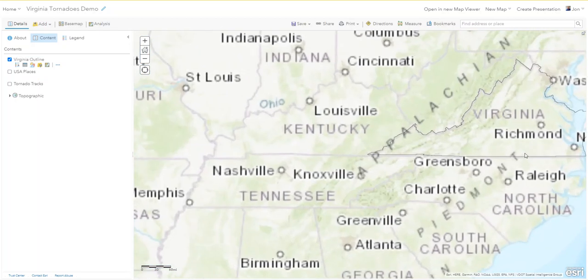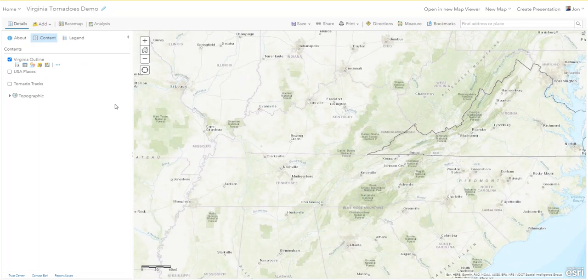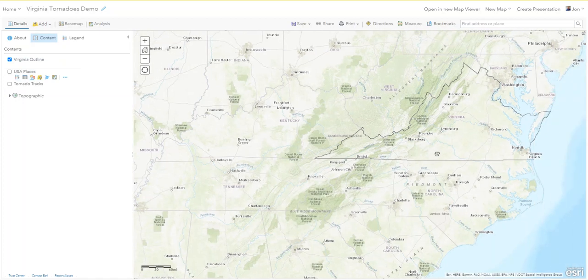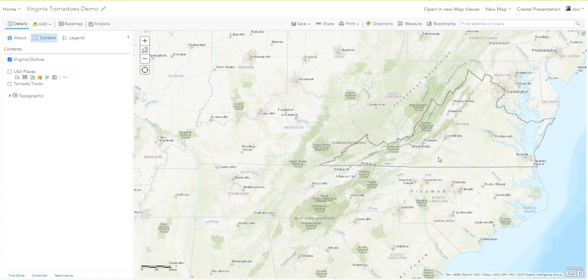But when we zoom in a certain extent, it shows up and the Virginia outline is now active. That's a setting that we can get into later, more of an advanced setting where not all of the information that you map has to appear at the same extent. A map would get very busy and crowded if you had everything visible all the time. So we'll get into that later.